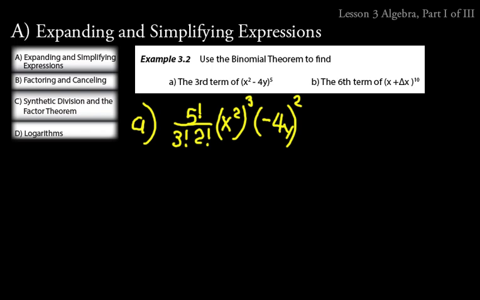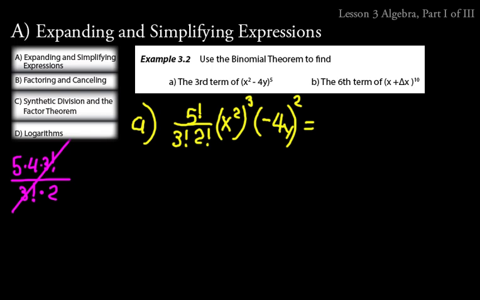So if you don't understand where I'm getting all of these things from, you need to go look at the binomial theorem in your rules. I'm assuming that you're familiar with that, which you should be if you had a normal pre-calculus course before this. So let's simplify this, and we'd have a 5 factorial over 3 factorial, and think about that. That would just be like a 5, just do it over here to the side, 5 times 4 times 3 factorial over 3 factorial. Those cancel, and then times the 2 factorial will just be times 2.